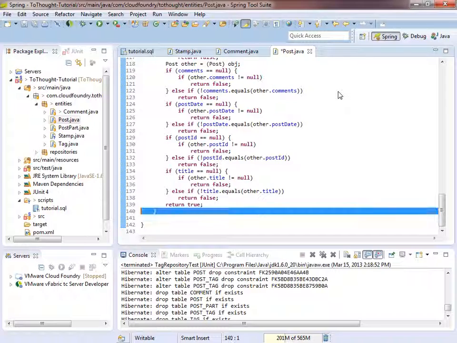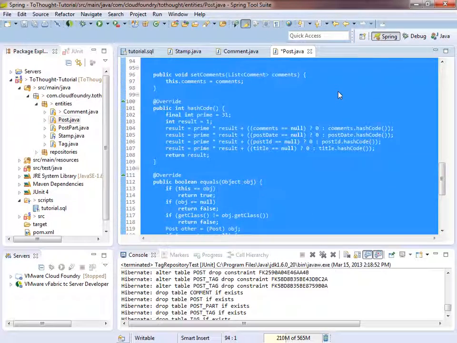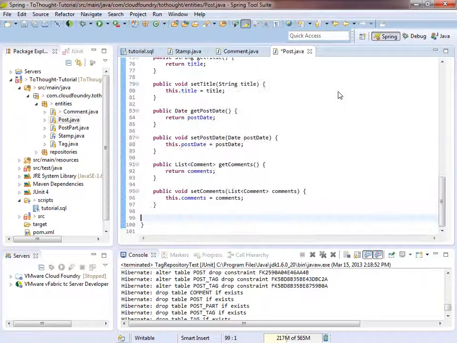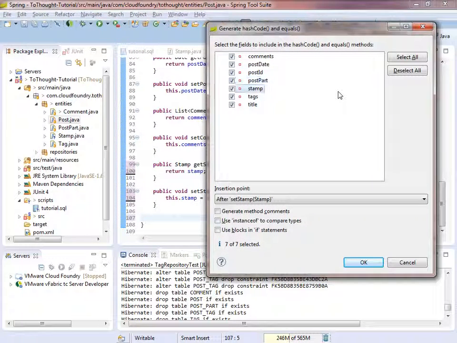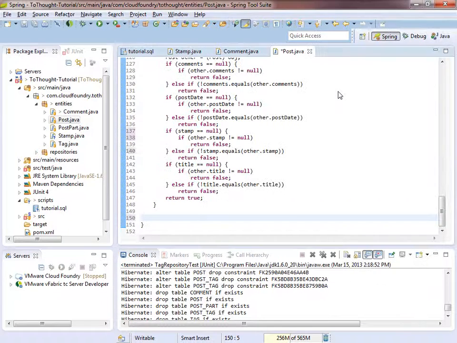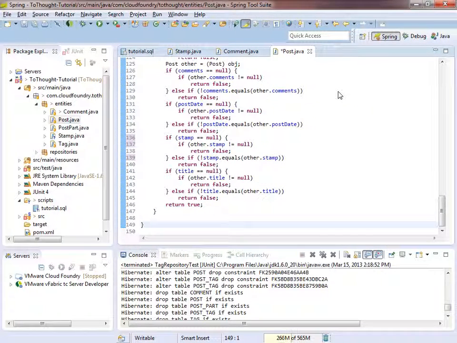And once again, we're going to have new hash code and equals methods. So we'll add the accessors for stamp. And now we will generate the hash code and equals methods. Save that.